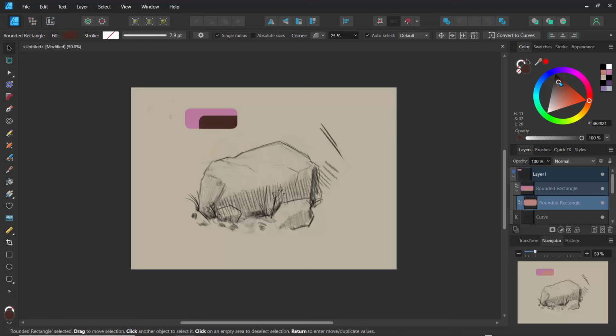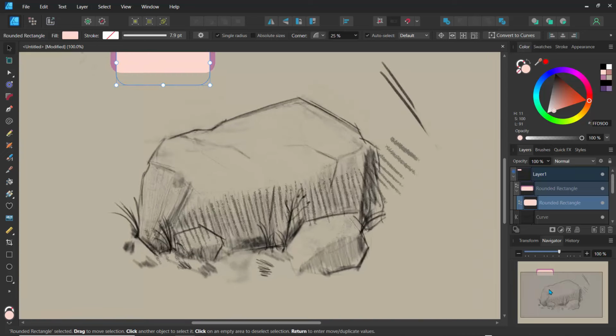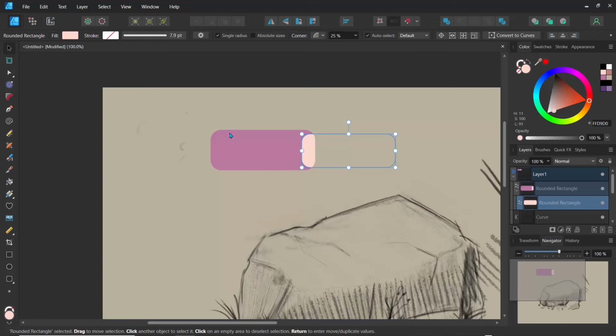I'll change this to a more obvious color so you can see what's happening right here. Now this shape is clipped within this shape. It's not going anywhere. Let's zoom in. It's not really going anywhere, it's just right here. See that? Cool, right? So we just drag this to the right and we have this shape.